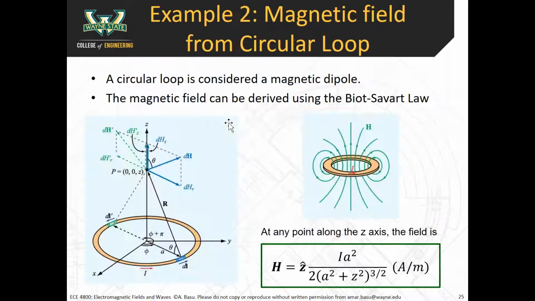We did a circular loop. If you have a single loop, what happens? Again, right-hand rule: my thumb is pointing in the direction of the current. On the front end of that ring, my thumb is pointing from left to right, and the magnetic field is going in this direction. So it points upwards inside the ring, and then it points downwards outside the ring if the current is going in this direction. If you have multiple loops, the contributions are going to add up.